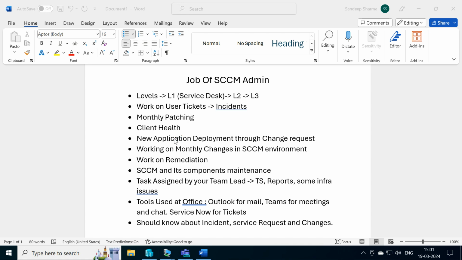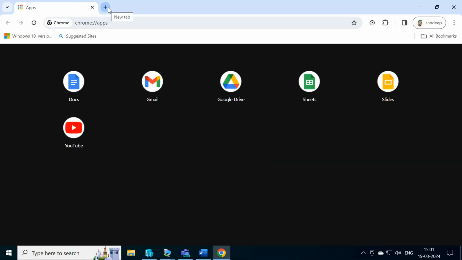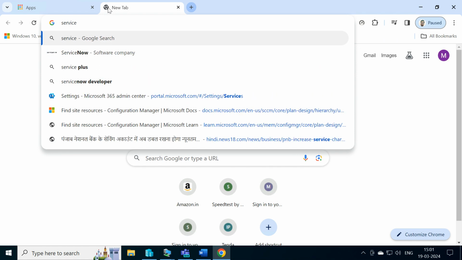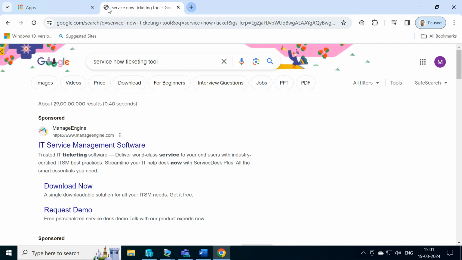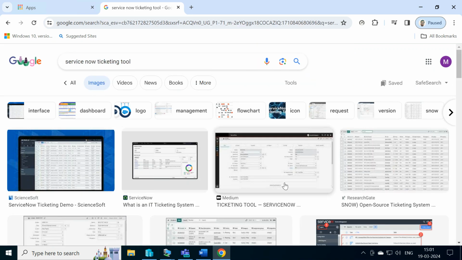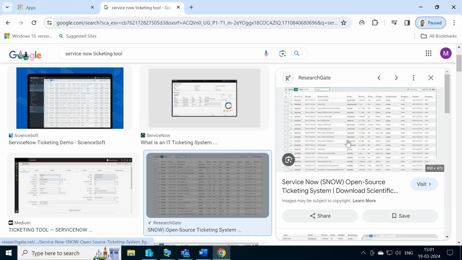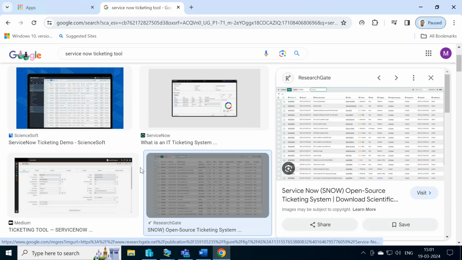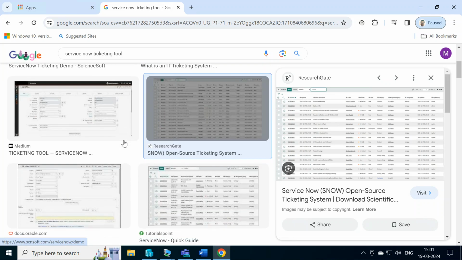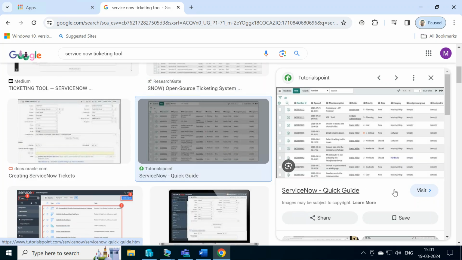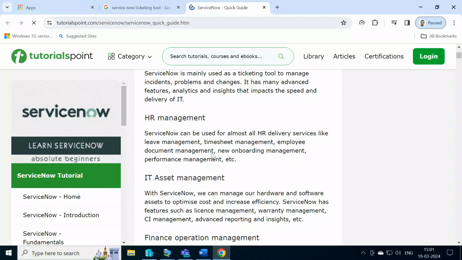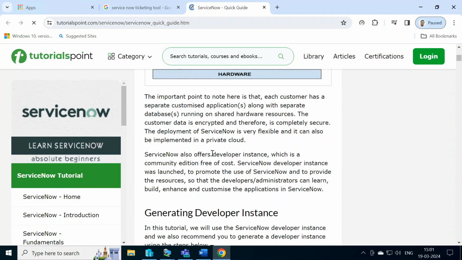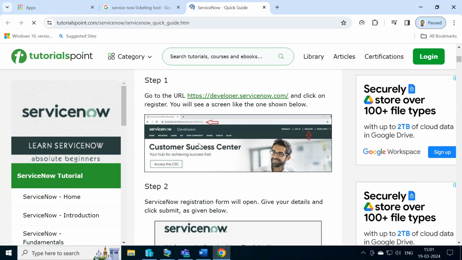For these tickets, there is a tool called ServiceNow, which is used. So if you join any organization, you will be asked to monitor the ticket queue in the ServiceNow ticketing tool. If you want more information on it, you can Google it. You can find tickets like this. There will be a queue, and an incident number starting with INC, right? There is a ServiceNow guide actually, you can refer to it. There could be any other tool also for ticketing. This is what it looks like, right?